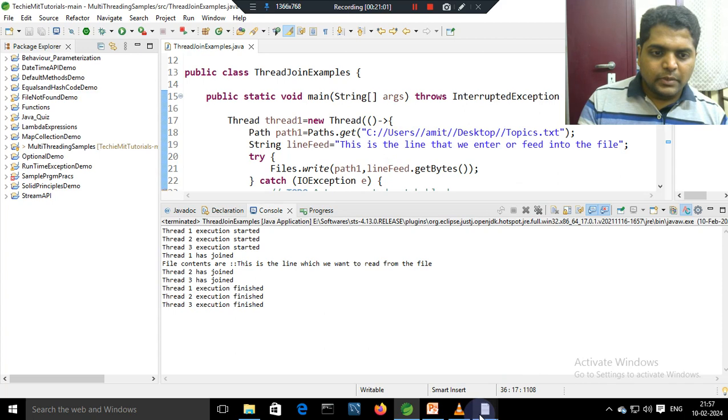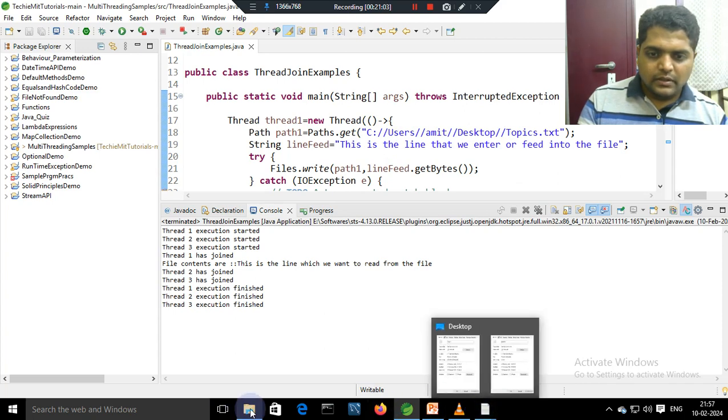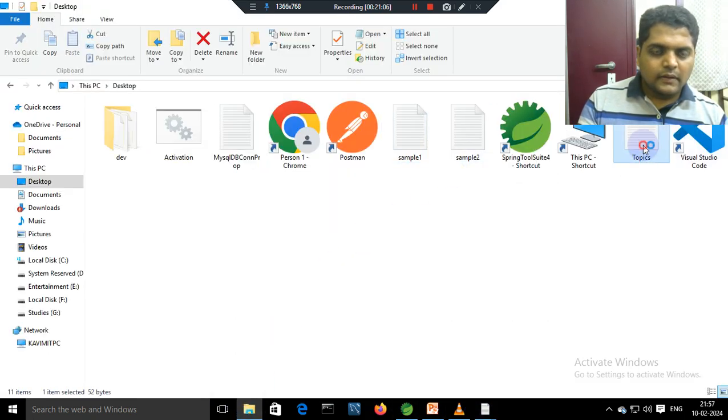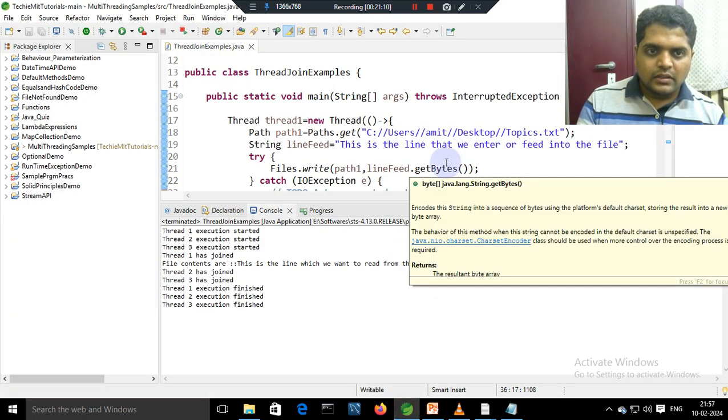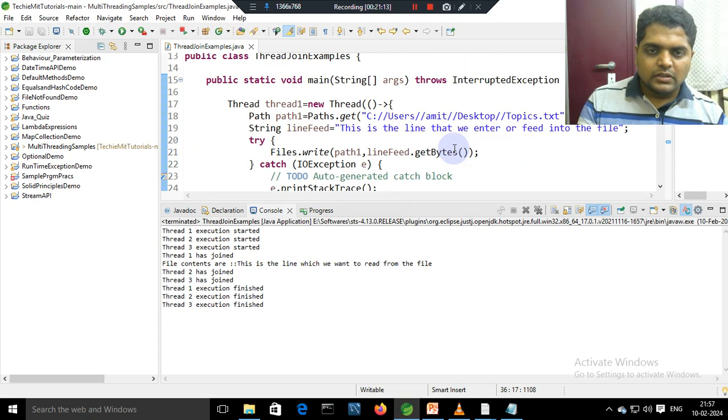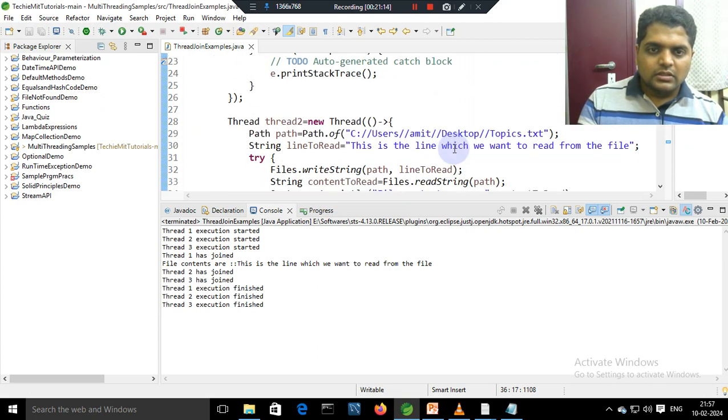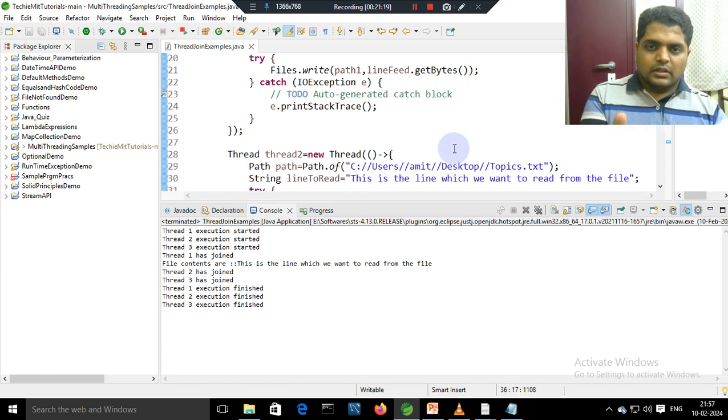So we'll see the topics.txt file. This is the line which we want to read from the file. This is on the second path, as in the second thread we have executed, and it's printed correctly. This is the line that we wanted to read from the file.